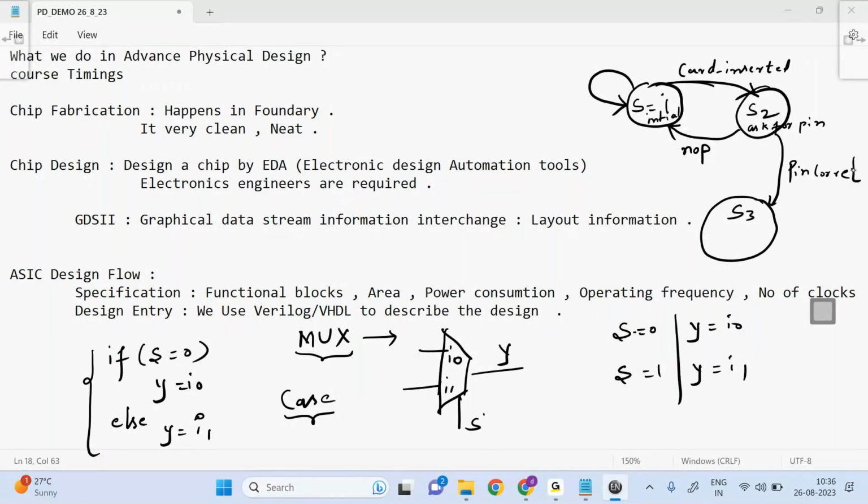After asking for the pin, if in state 2 he is not doing anything, again go back to the initial state. That is what I have written. Here again, this is also no operation. In S2, you ask for the pin, but he's not doing anything, so again go back to the previous state.